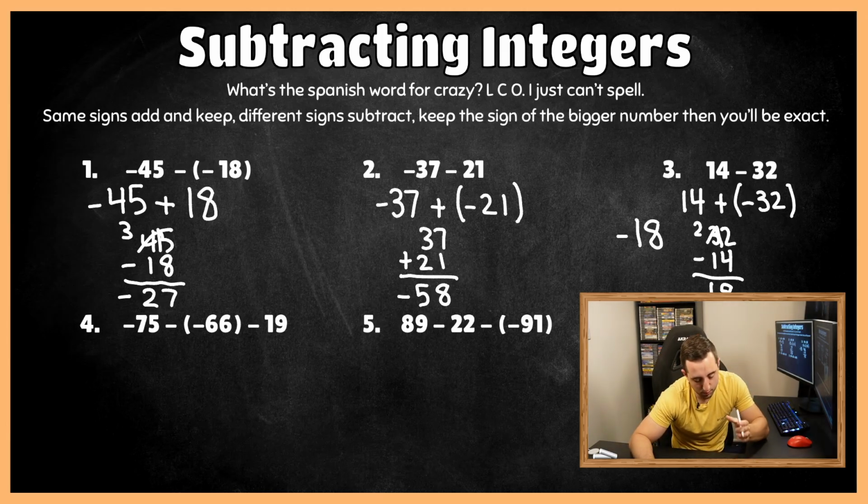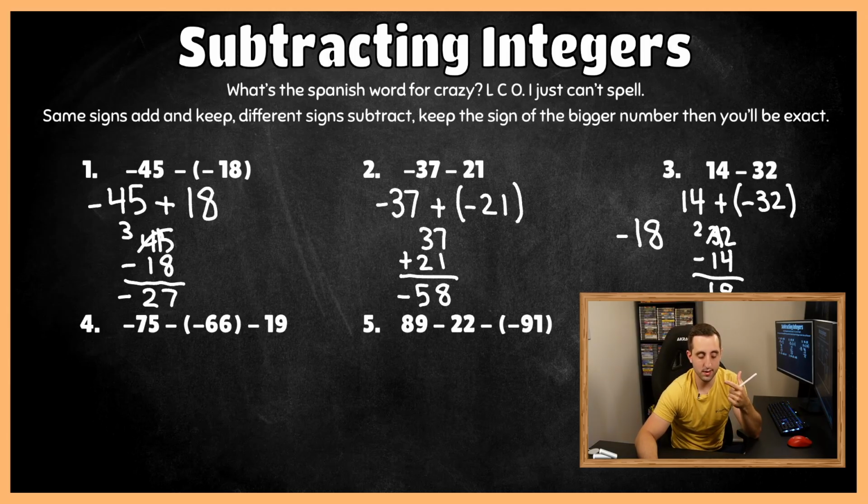Number 4, same thing, subtracting integers. Let's go ahead and just break this down. I always give my students 3 numbers, and it always confuses them: what do we do first? Do we do it all in one go? Do we split it up? I always split this up. So I'm only going to focus on negative 75 minus negative 66 for now. I don't want you to do too much and mess the whole thing up and ruin the rules that we have in place.